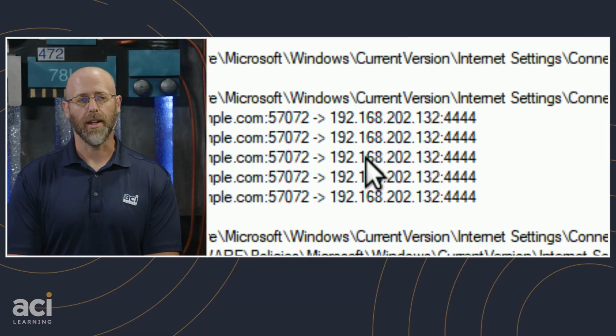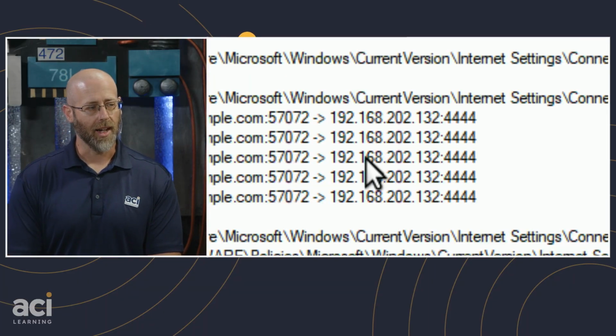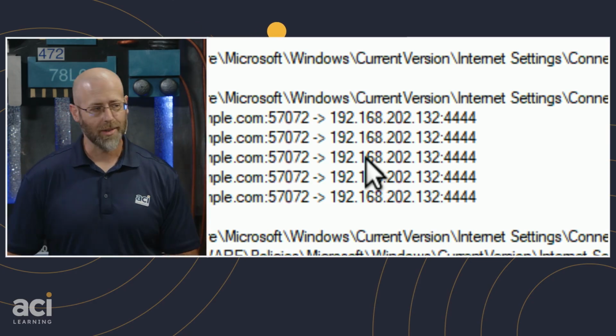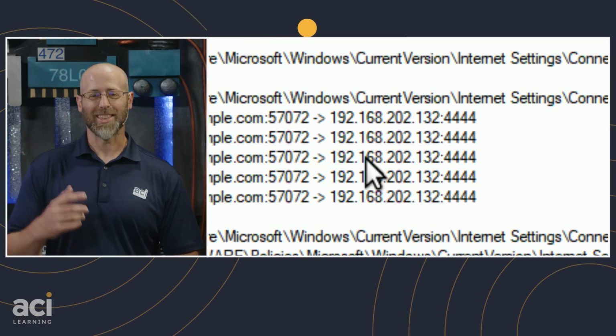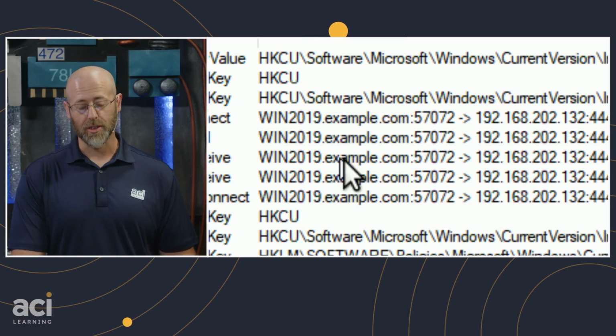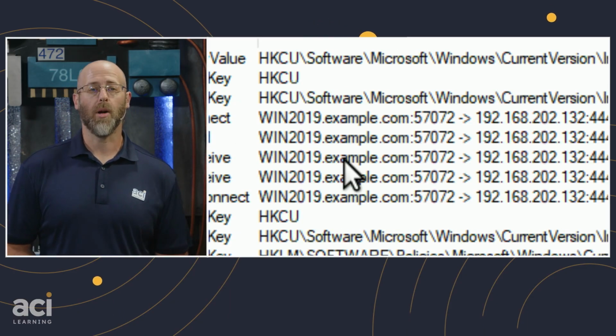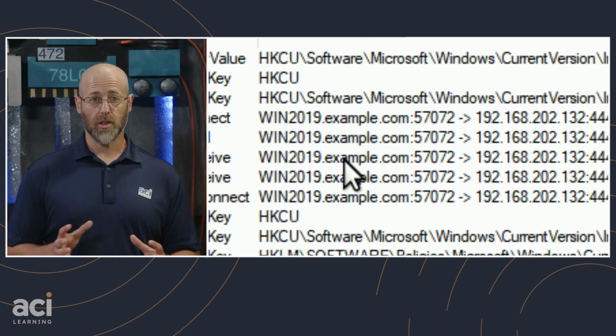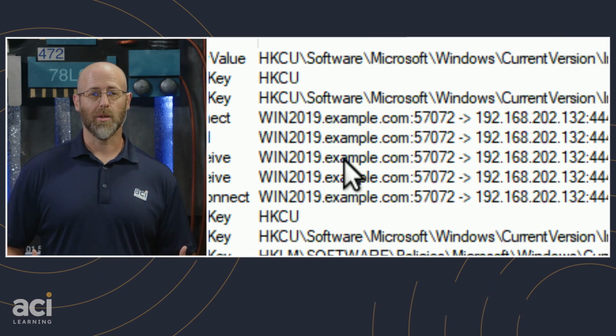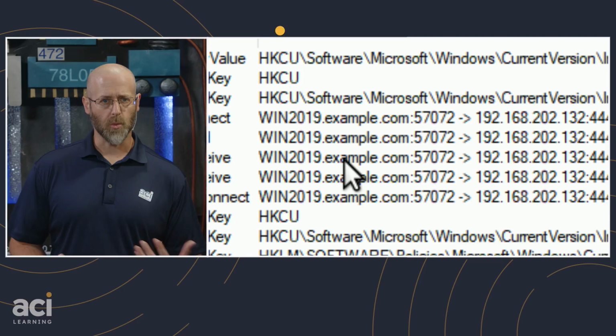Oh. There it is. Yeah, that port 4444. Last time I ran Procmon, it was right at the top, because I expected it to be there again. There we go. I do a little filtering. And it does show you the power of Procmon, that you can filter for certain things and take this a little more of a bite at a time, make it a little easier to digest and work through.